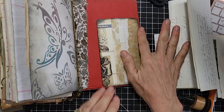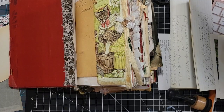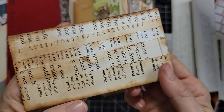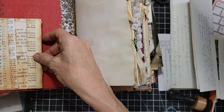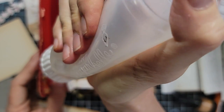Maybe while that is setting, we will go ahead and do the front one. Okay, we have this page, and here it's just a collection of torn goodies, which I think is so cool. But maybe we could make a mirror image one. That would be very neat to have at the front and the back similar. And I'd love to put that woman's picture in the front here.